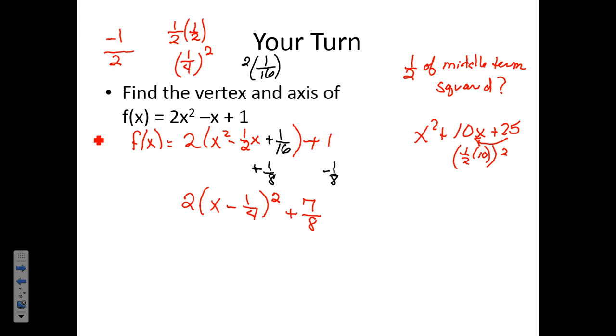So my vertex (7/8) I agree with. Be careful on the negative 1/4. Positive 1/4. Yep, it's easy to forget that. And what's my axis of symmetry? Good. The line x equals 1/4. Opening up or down? Up and stretch, right? Okay. So this isn't going to be in a nice 0, 0 or 1, 1 or so forth. It's going to have fractions for its values for its vertex.